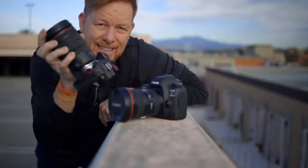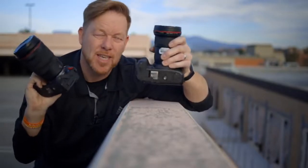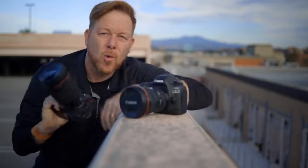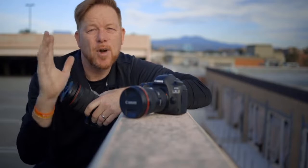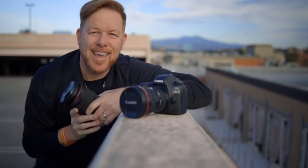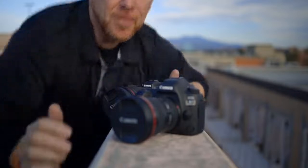All right, it's time to compare the image quality of the EOS R to the 5D Mark IV. To compare these two cameras, I'm gonna take 4 different types of photos and compare each to each. One's gonna be a car photo with a strobe. One's gonna be a portrait with a strobe. One's gonna be food photography, and one's gonna be a landscape or cityscape, because I'm here in downtown Santa Ana. All right, so without further ado, let's move right into the car photo.